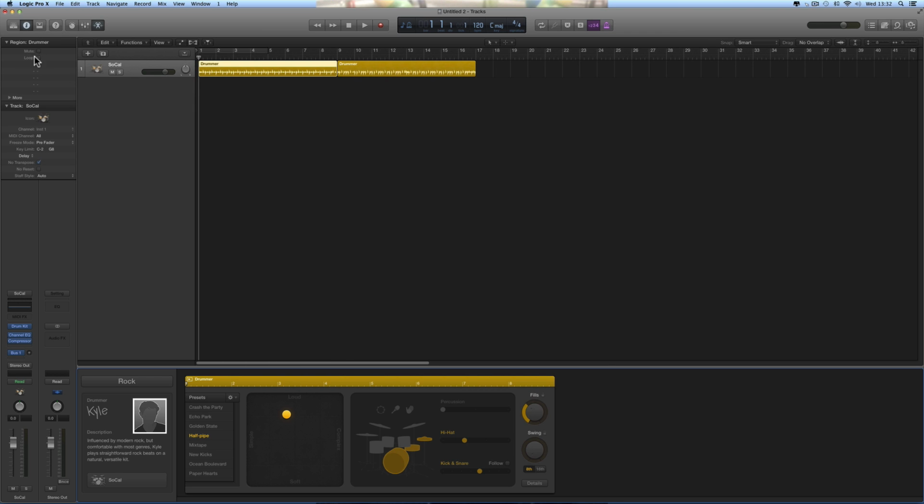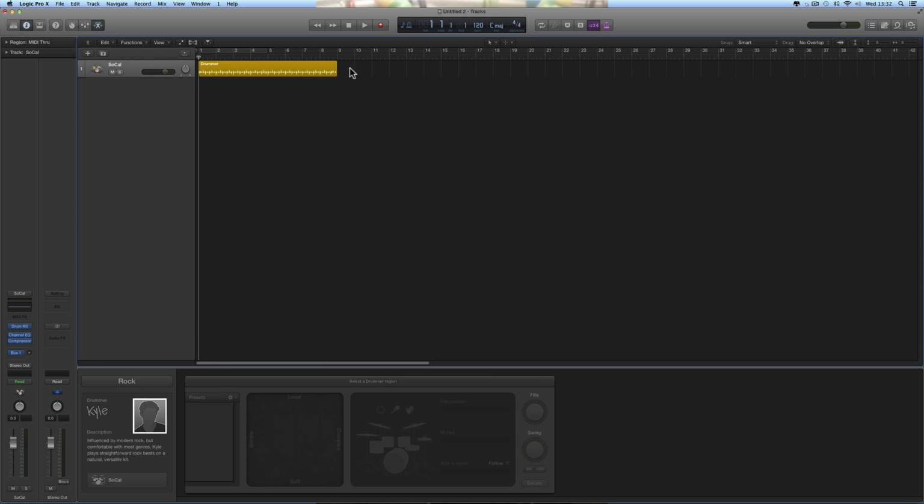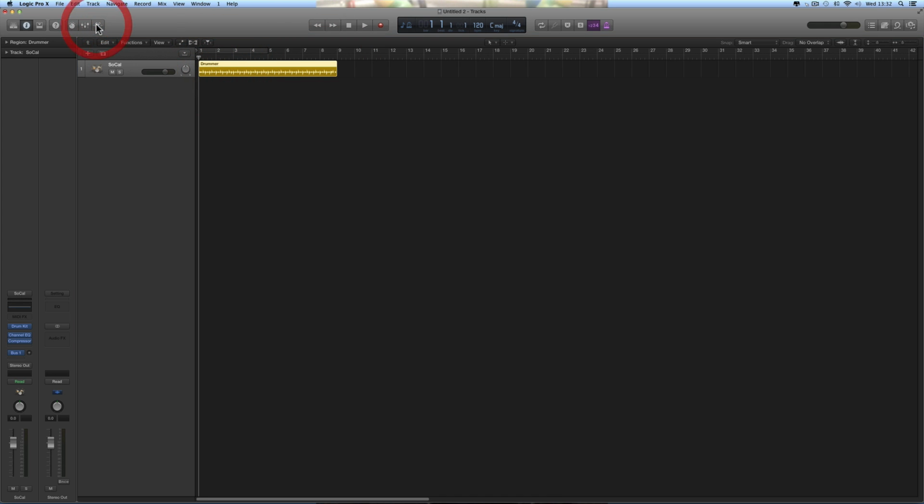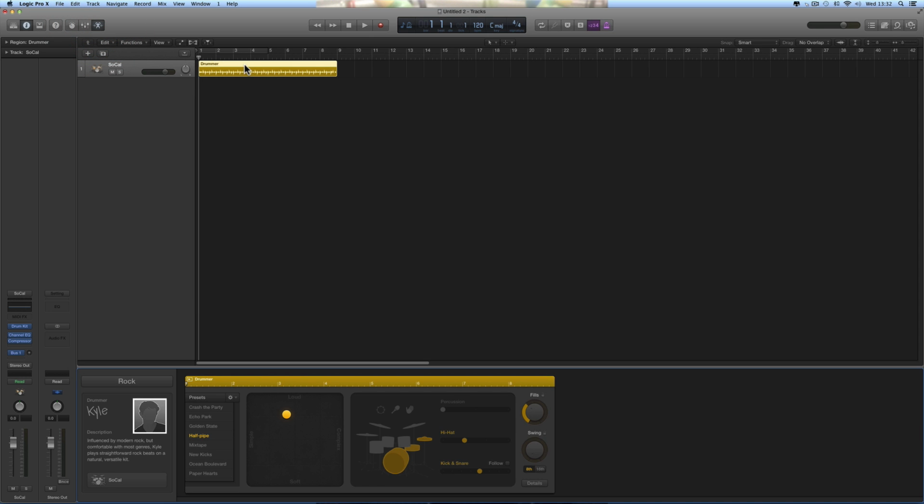Okay, and when you create a drummer track, let's just close these two boxes here. The drummer track puts two bits of drumming on the track, like a verse bit of drumming, and then a busier chorus bit of drumming. All right. So we're going to get rid of that second bit of drumming like that. Boom. Just get rid of it. Okay. And you select the track and the bit of drumming and open the editor with the scissors there, or by double clicking on the bit of drumming.